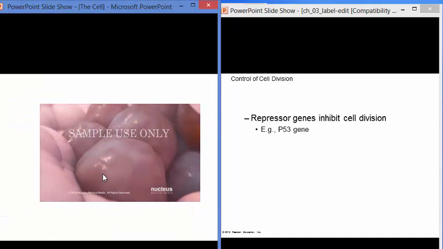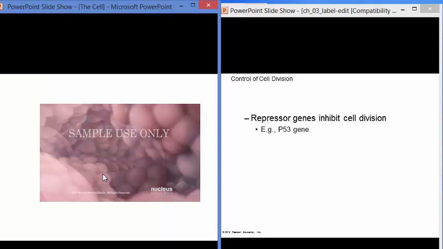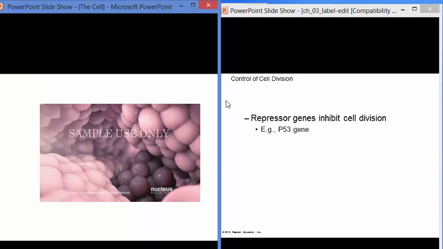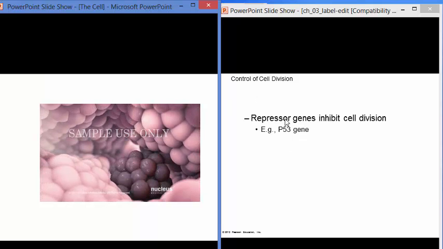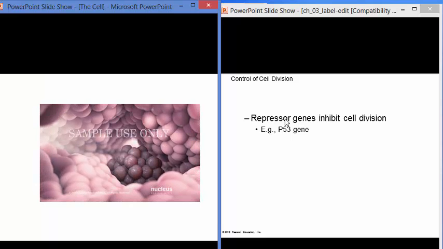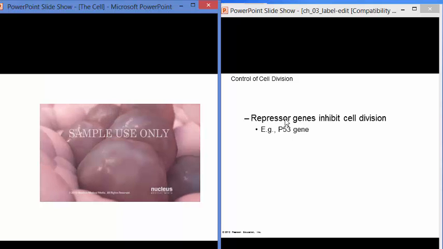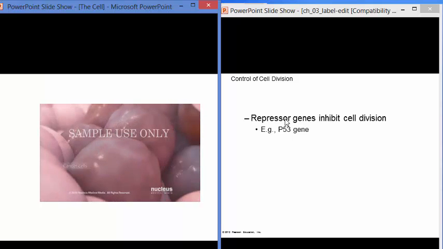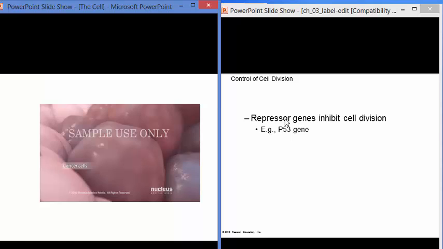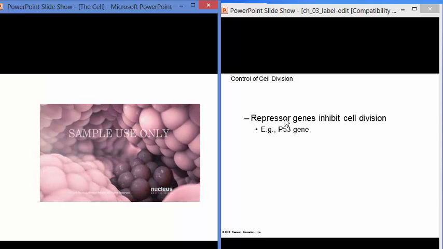So normally we have these checkpoint proteins which help to suppress the uncontrolled cell division. So P53, this is an important tumor suppressor gene. It encodes for a protein which will see a cancer cell and kill it. So it will suppress tumors. And if that is mutated, then cancer will develop. So if that P53 is mutated, then cancer will develop. So that's an example of an important tumor suppressor gene, that P53.